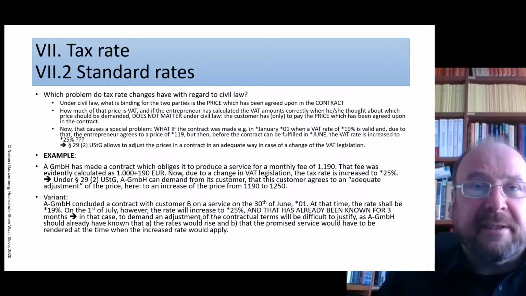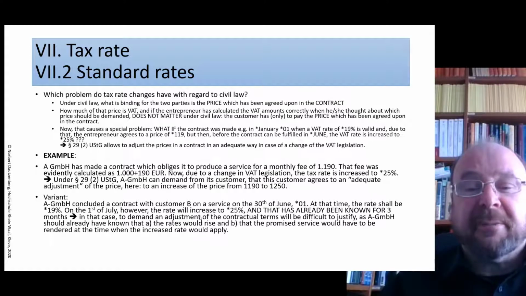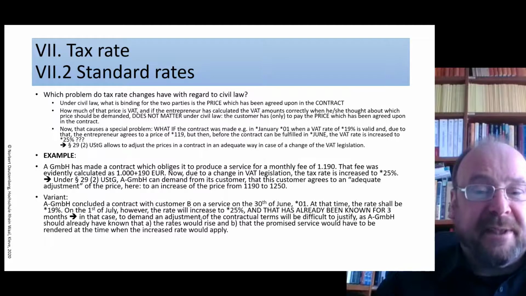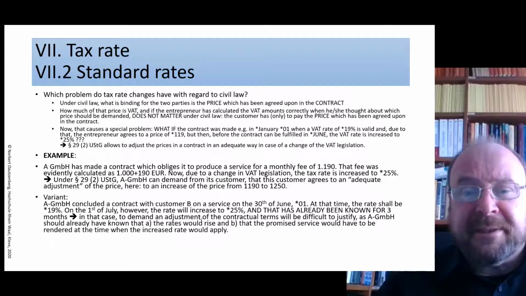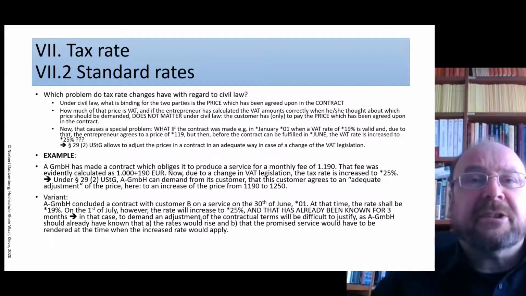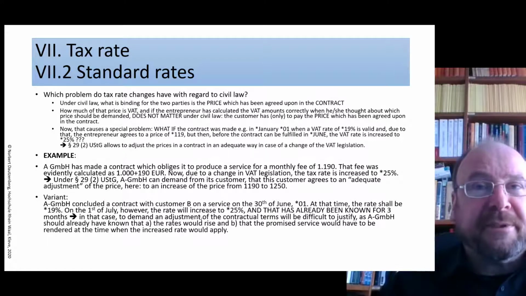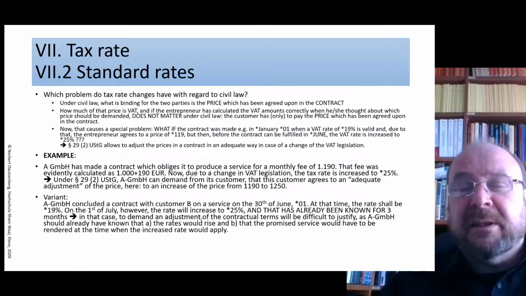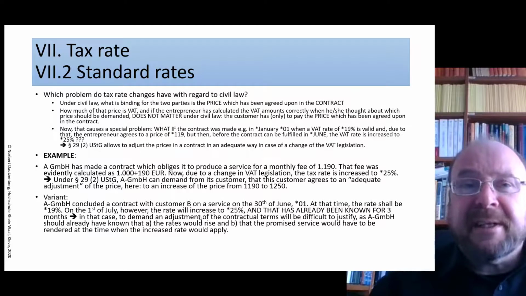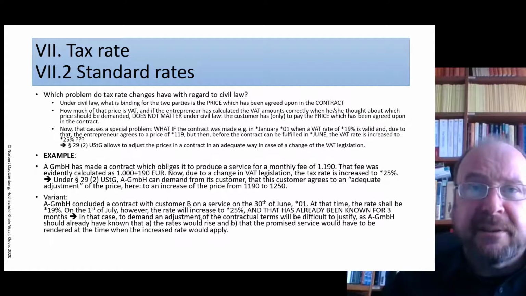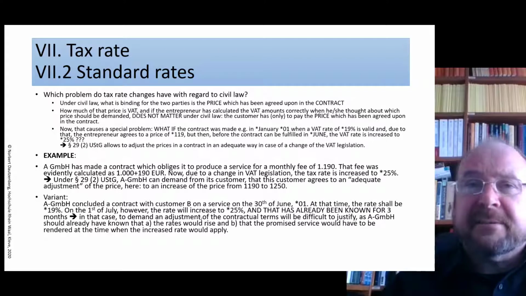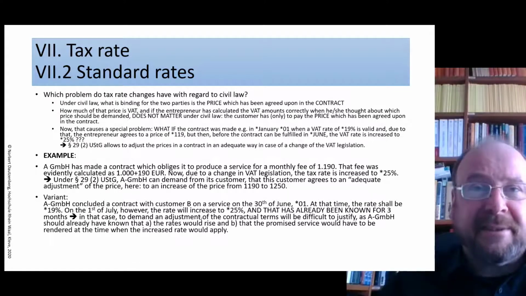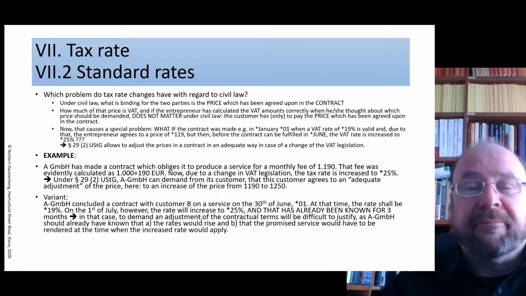And they signed that contract or made the calculation at a time when the tax rate is 19%. Now, surprise, due to a change in value-added tax legislation, the tax rate shall be increased to 25%. Well, that's rather a hit. Now the binding contract says a GmbH has to render the services for 1,190, because that's the price and that was the agreement, and that's binding.